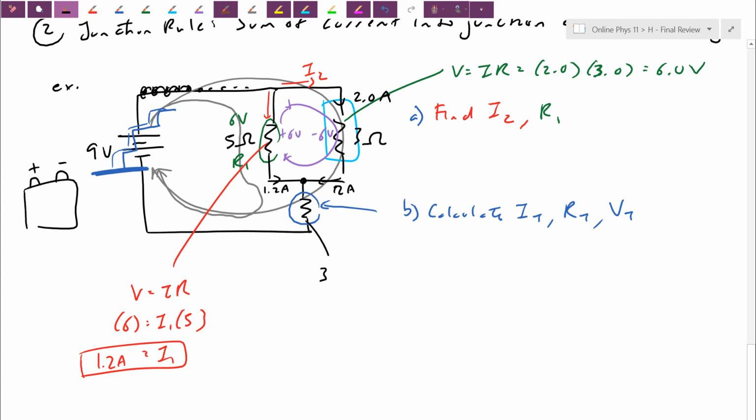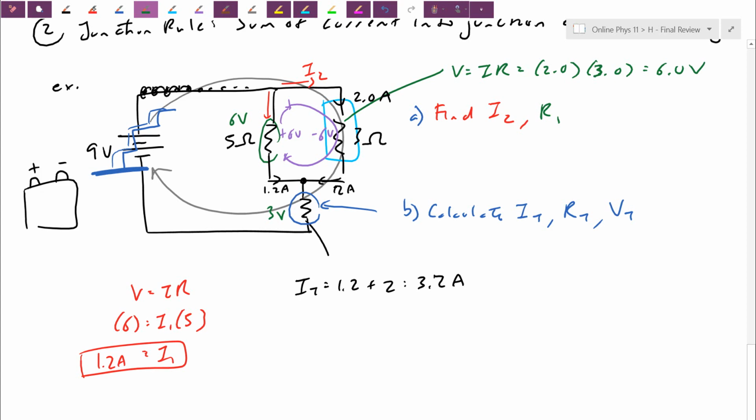So simply, what's the total current here? In total, it's 1.2 plus 2 amps, so therefore I'm going to end up getting 3.2 amps. And now that I have the current here, I do need the loop rule one more time. I had gained 9 volts. Through either of these resistors, I'm actually losing 6 volts at a time. How much voltage do I have left over just for this bottom circuit? Well, 9 volts, I lost 6, I still have 3 volts left.